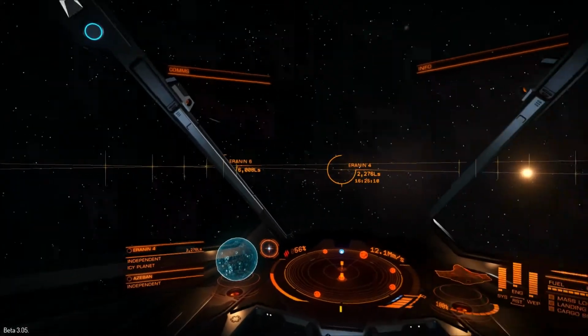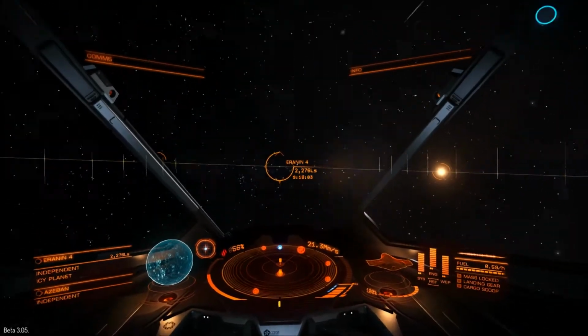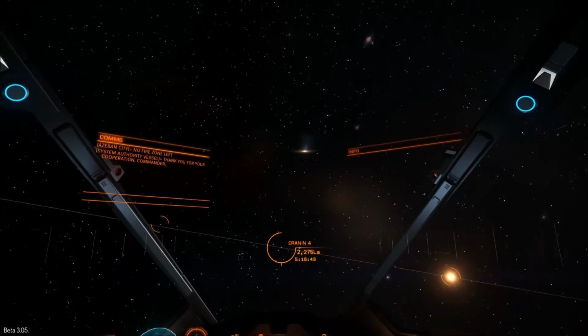You guys have probably heard that the release date for Elite Dangerous, the full game, is December 16th, 2014. So, it is not far at all. Okay?